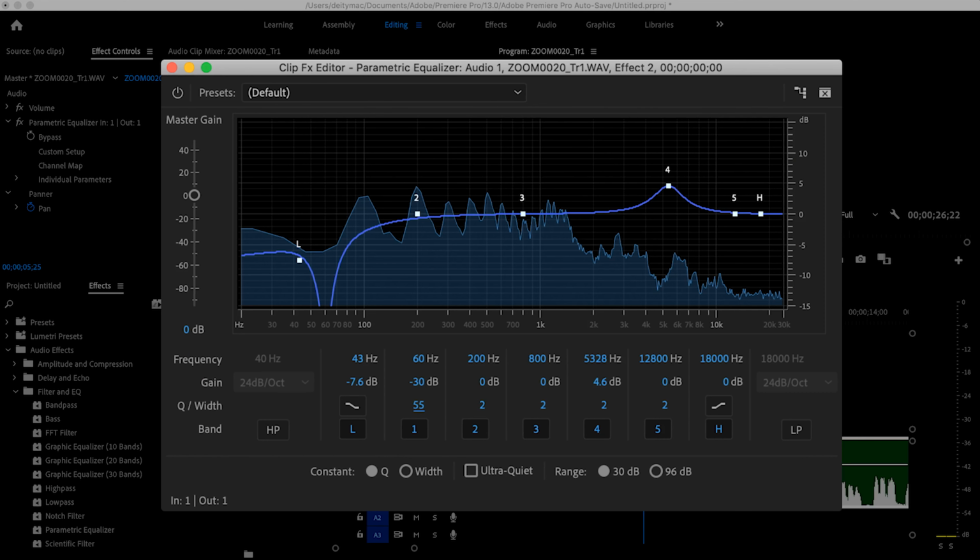And if we go to our number 4 frequency over here, our 4 band, we've got it up in there. We're just going to dial this up to a nice even number, 5,000. And we've got our Q still set to 2. And if I was to boost the highs here and try to bring in that clarity, I may not make it as narrow as 2.